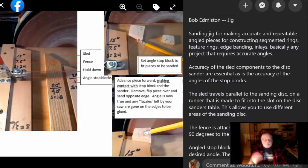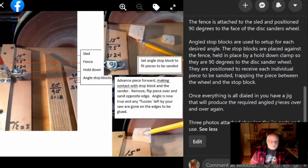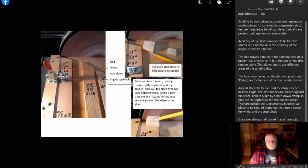So you just slide that little piece of the segmented bowl that you're working on in there, just touch it to the edge of the sanding wheel, and it's not grabby. It runs pretty smooth. You slide it in there, pull it out, flip the piece over, slide it back in again, and you've got a nice fine surface for gluing, and it makes putting your rings together a whole lot easier. It runs quite a bit faster than hand sanding, which I hate to do.